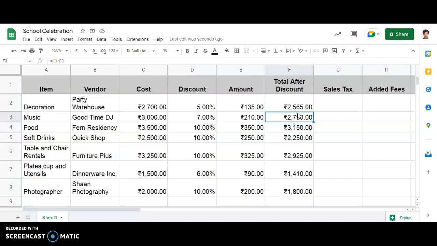Sales taxes are nothing but additional taxes that are there on each and every product that is purchased or sold in the market. In India, it is called GST or value added tax. Done. So over here, I am writing it as a plain sales tax.